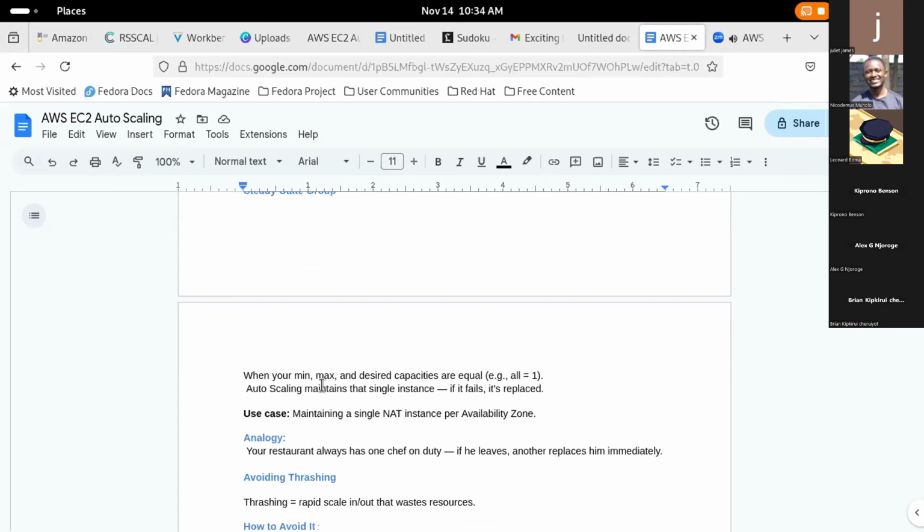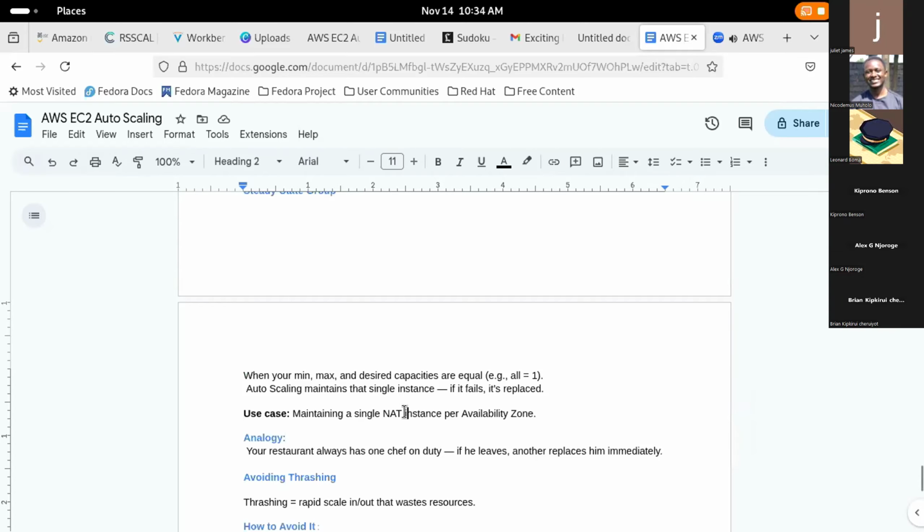Use case: maintain a single NAT instance per availability zone. I think we once talked about NAT gateway. If my memory serves me, yeah, we talked about that.